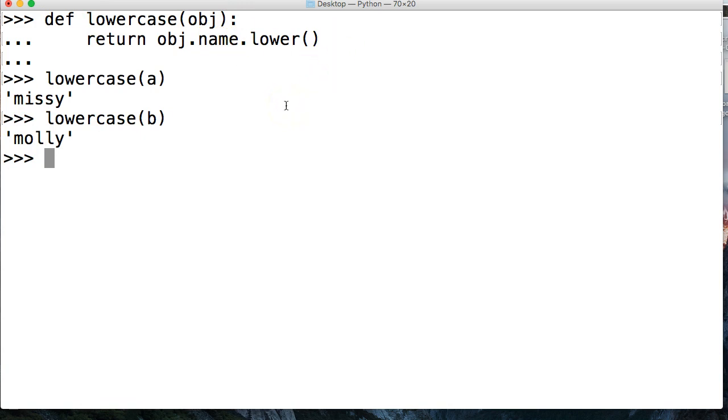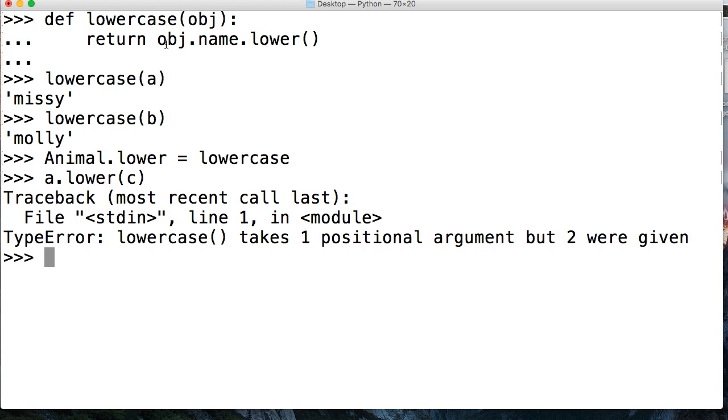So this is just a function that takes the object in and does that. But I want to go ahead and make this a method. So how do I do that? Well, I'm going to do animal.lower is equal to lowercase, like that. And then I'm going to go a.lower, and we're going to pass in c. Whoops. Did I forget something?